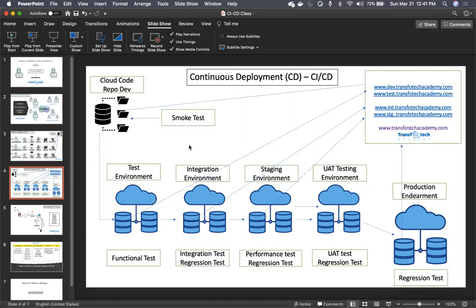Then, like I said, we have these different environments to do different testing, right? These environments are there for doing different testing. So that's why it's called continuous deployment. So the code is tested here, smoke tested here. Now it needs to get continuously deployed to one other environment so that I can do other testing as well. So this code needs to get deployed to the test environment. Now, what do I actually mean by deployment?